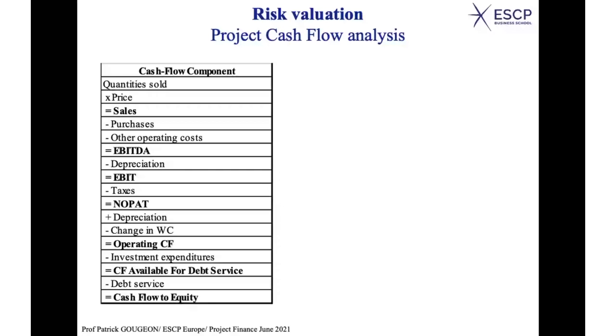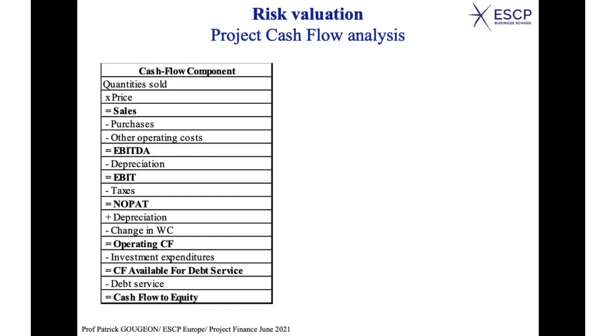Okay? That's why we call it this, rather than the free cash flow that would be allocated after that to the different partners. We give a kind of priority to the lenders because they have a no-recourse debt. Remember, particularly those with a no-recourse debt. Since they have a no-recourse debt, it means they count mostly on cash flows to get their money back. And that's why they will have a priority on the cash flows, okay? So rather than the word free cash flow, we use the concept of cash flow available for debt service. Then you take out the debt service, and the bottom line is the cash flow to equity, what remains for equity holders, okay?